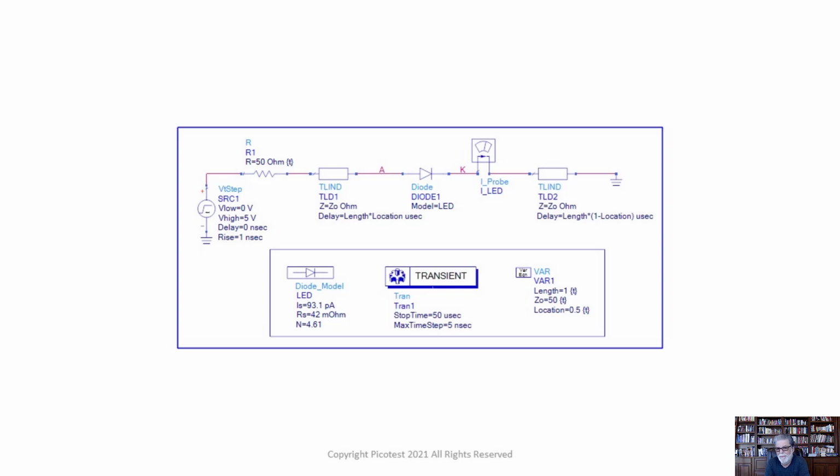Right now it's set at 0.5, which means that I'm right at the midpoint of the cable, and I set that cable as being 1 microsecond long. I could put the current probe on either side of the diode. It's a 0 insertion impedance, 0 length line, so it wouldn't really make any difference. If I included the electrical length of the LED, then theoretically it would make a small but finite difference whether or not I looked at the current going into the diode or coming out of the diode. For our purposes, they're exactly the same. So let's go ahead and take a look at what that looks like in simulation.